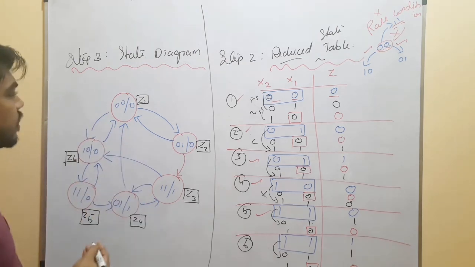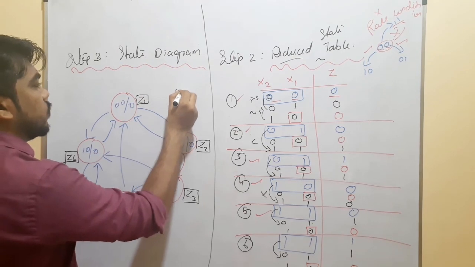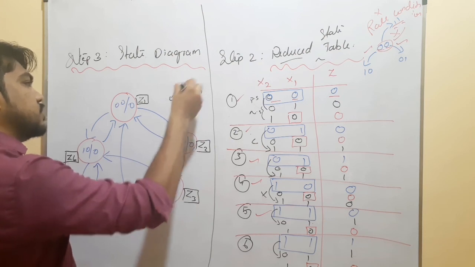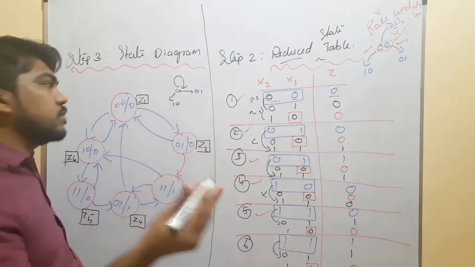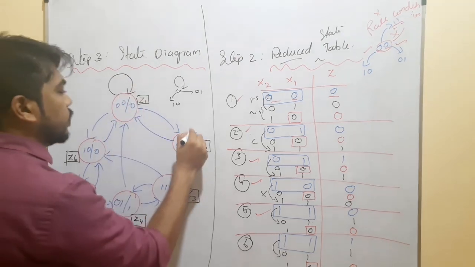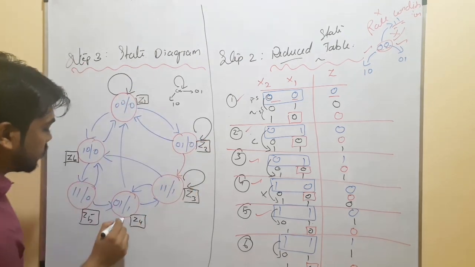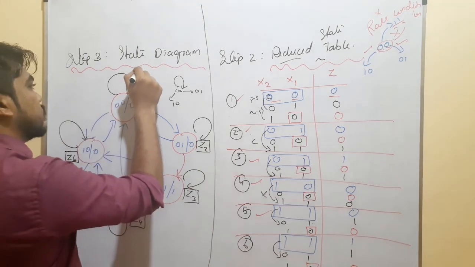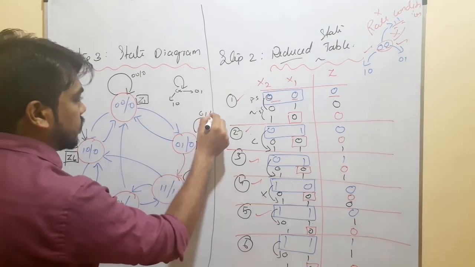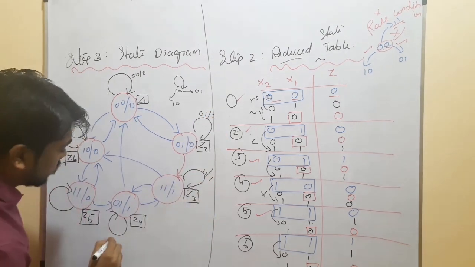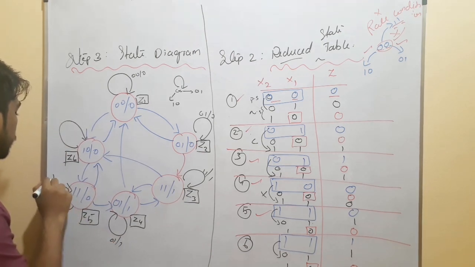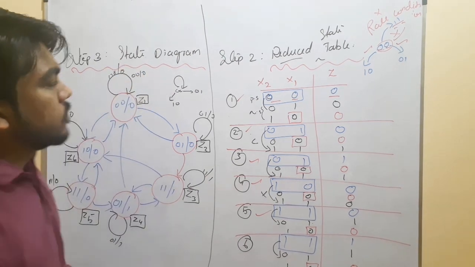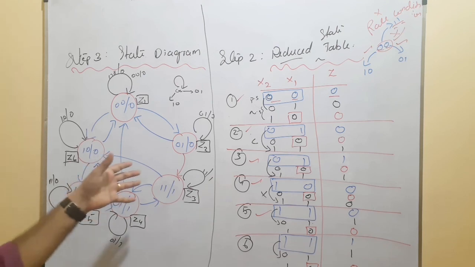Another thing I want to convey: this 0 0 is moving to 0 1 as well as 1 0. Suppose the same state should move to itself. It is possible, right? So in each and every state, put a loop like this, which means the same state is repeated. The loop is like this: 0 0 bar 0 here, 0 1 bar here, 1 1 1 here, 0 1 1 here, 1 1 0 here, 1 0 0 here, and 0 0 0 here. So I think you got a very clear idea how to draw the state diagram.